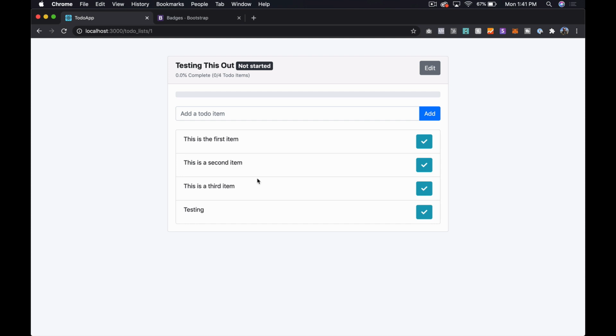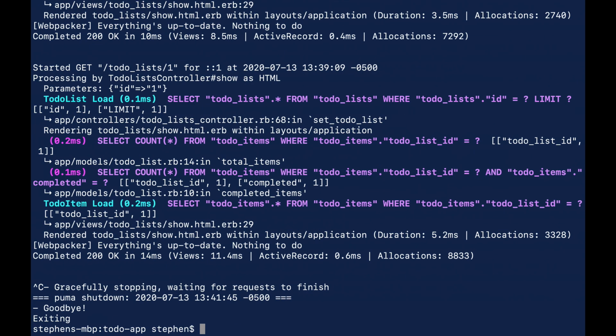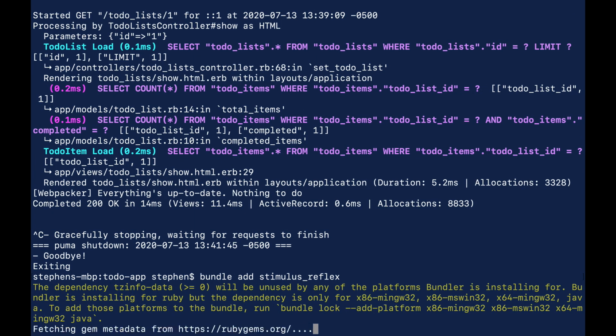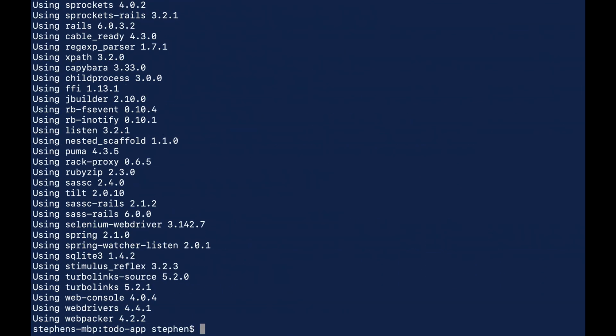So finally, let's go ahead and hook this up so that it's fully interactive. I'm going to go over here and stop my server. We need to install a couple of things really quick. So I'm going to say bundle add, and we're going to add a tool called Stimulus Reflex. This is going to update my bundle with Stimulus Reflex, and you can see that here.